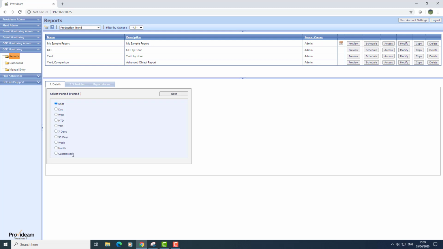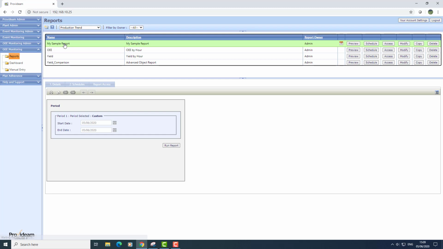When you run a report, the Report Wizard will prompt you to enter the appropriate value depending on the period type you have chosen. As an example, let's run the My Sample report. Click on the report in the Report Templates table. We had configured this report to be a customized period report.